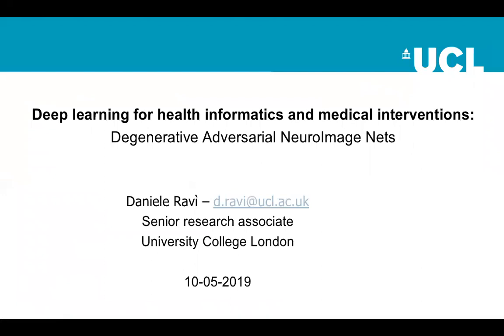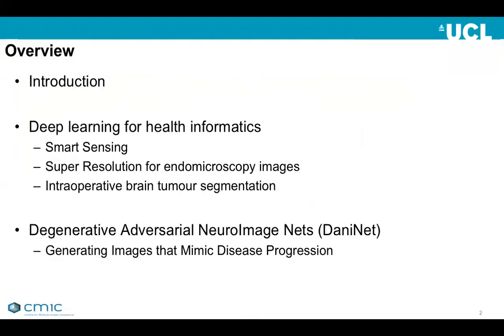And today I'm going to talk about some deep learning frameworks that I've worked on recently in the last few years. The applications are in health informatics and medical intervention. Specifically, in the last part of the seminar, I will introduce our recent framework called Degenerative Adversarial NeuroImage net, to generate synthetic images that emulate the progression of disease.